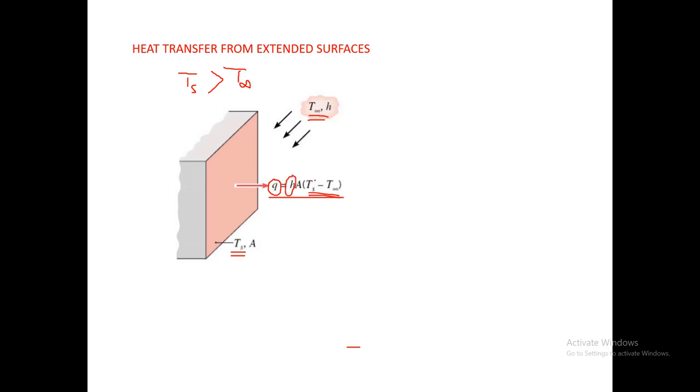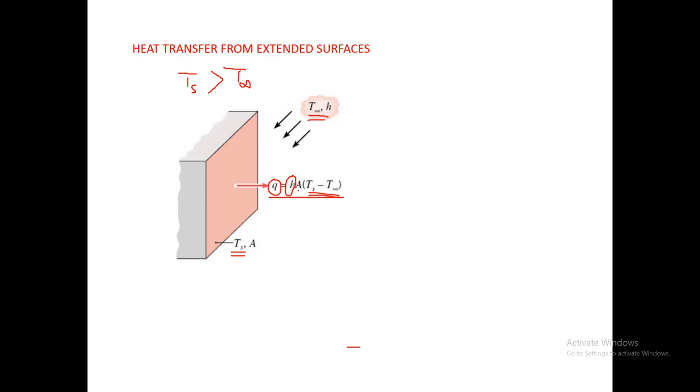Now what is meant by this? For example, we have free convection and I introduce some external device and change the convection into forced convection. By doing so, the value of H will increase. So once H is increased, it means the convection heat transfer rate will increase. But still, this is an expensive option because we need some external device, for example a pump or fan, to change it into forced convection.